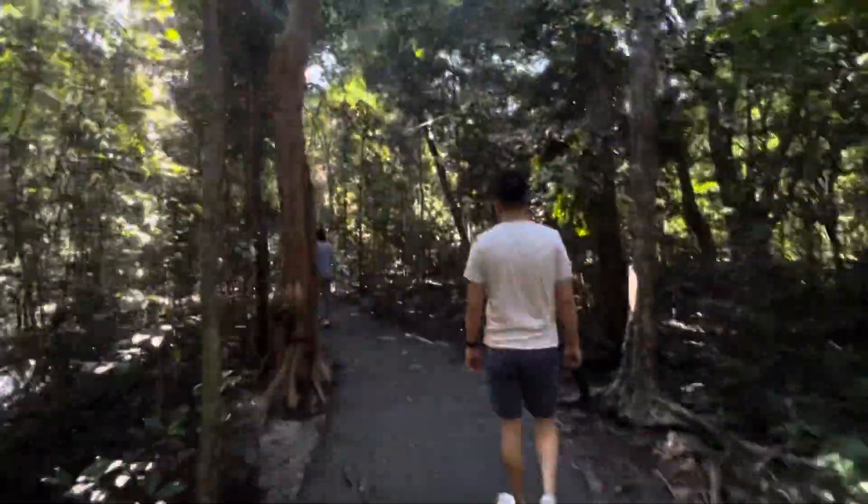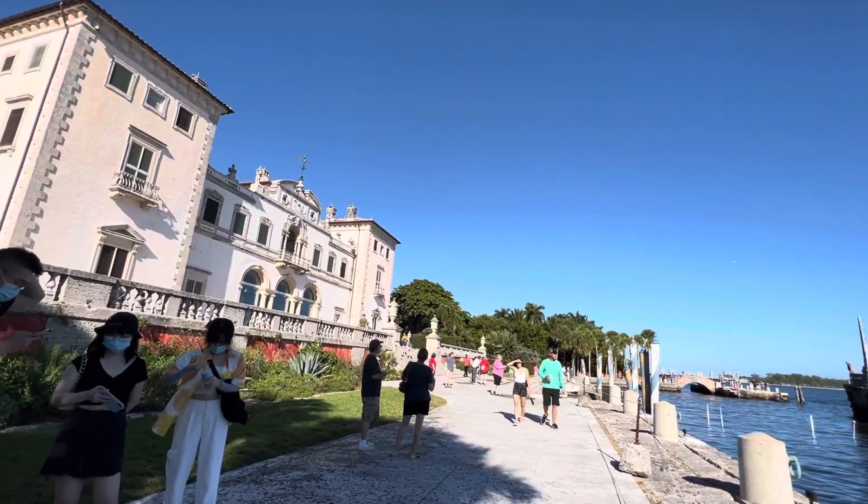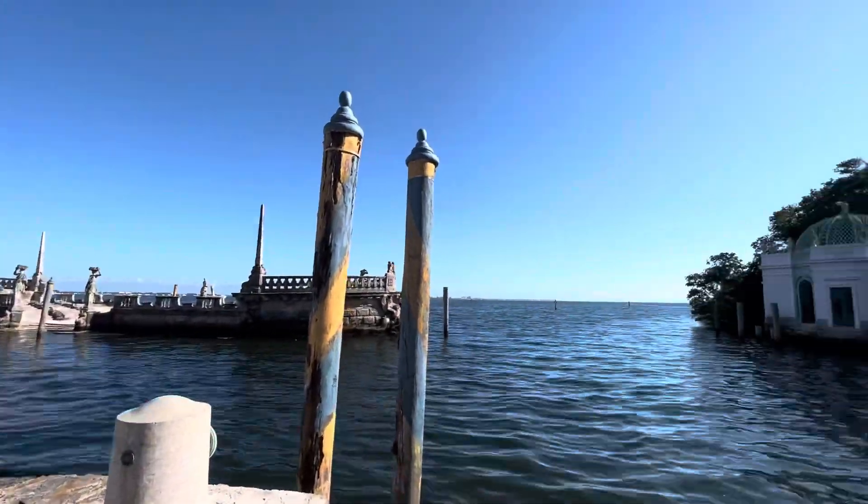We are in the Vizcaya Museum. Look at those lights — they turn on at night time. Hey guys! We're just checking in from Vizcaya Museum and Gardens. Apparently it's one of the oldest houses here. It's a famous house. It was built in 1916, but it is now a museum. Over here we have the gardens, all those palm trees, we have the house here, we have the water there. And we're just checking in for a pit stop because it is too damn hot.